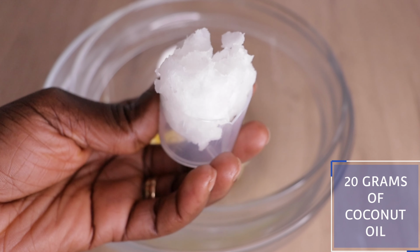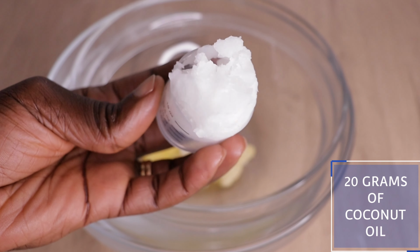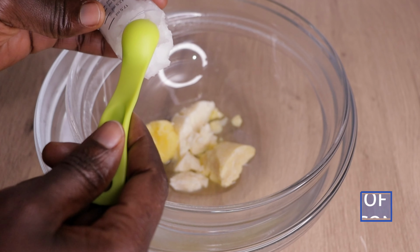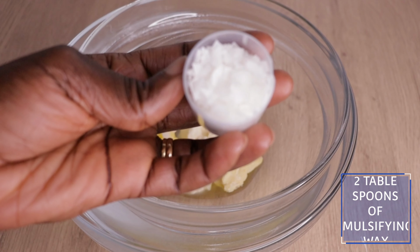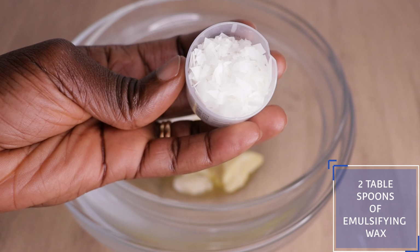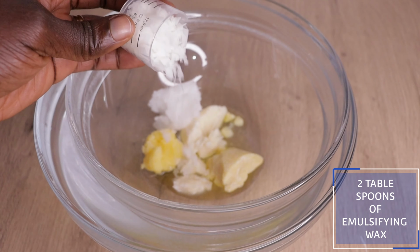Then right now I will go in with 20 grams of my coconut oil. Coconut oil gives your hair shine, moisturizes your hair, and makes your hair grow really healthy and strong from your scalp. Then right now I will go in with 2 tablespoons of my emulsifying wax, which I will just pour alongside my ingredient.